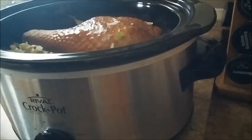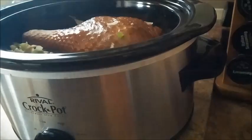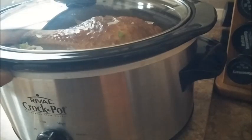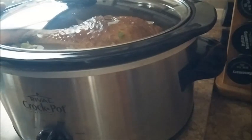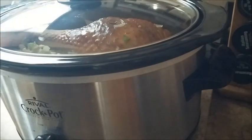Okay, so what I'm gonna do is put my top on here, and then I'm gonna set it on high, and these here will be done in about 4 hours. Okay, and then I'm gonna come back. I may not come back and show y'all the ending results, but that's what these are. These are my black-eyed peas the way I do it.